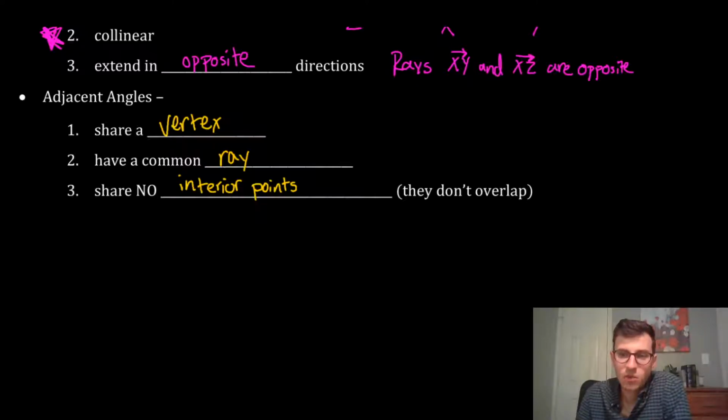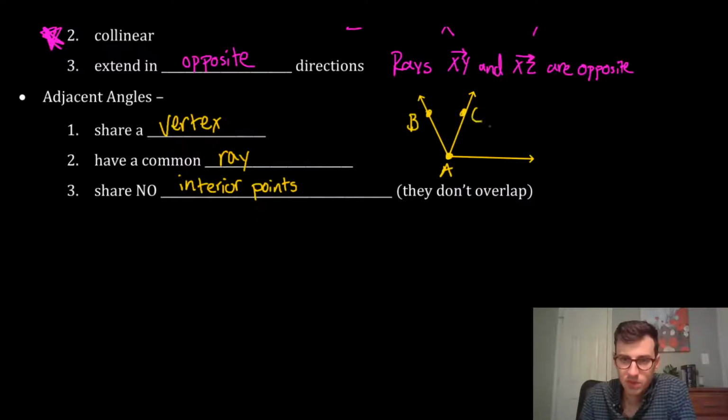So adjacent angles, we've got here and here and here. Okay, I'm gonna go ahead and cheat a little bit, make this a point. Call this point A, call this point B, point C, and point D. And I'll go ahead and name these angles. I'll call this angle 1, and this angle 2. So angle 1 and angle 2 would be adjacent angles.